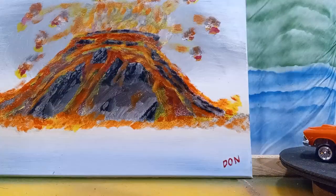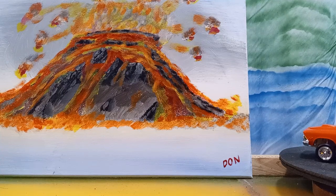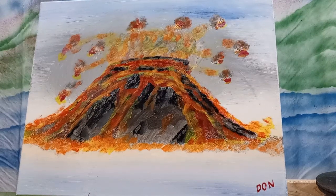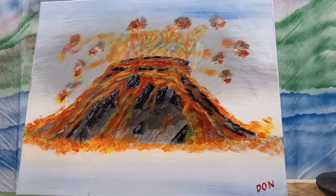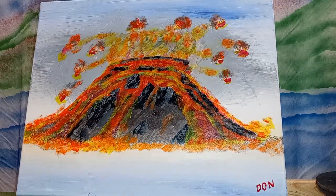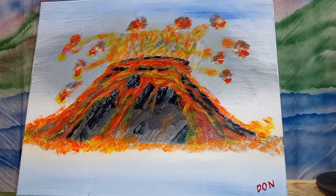This one is quite different. Yeah, it's one of those. It's a volcano, and it's spitting out some big old rocks and stuff. It's pretty neat. Put on the flashlight. See, that lights it up, makes the colors pop a little better. That's pretty cool, ain't it? I like that picture. It makes a good backdrop anyway.